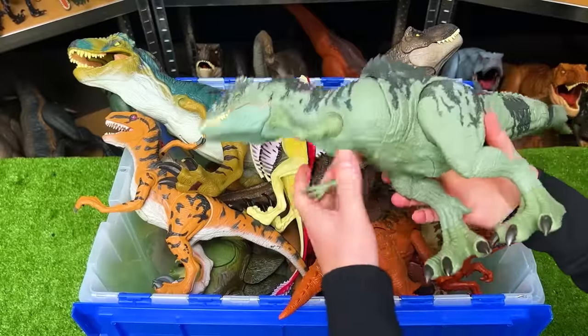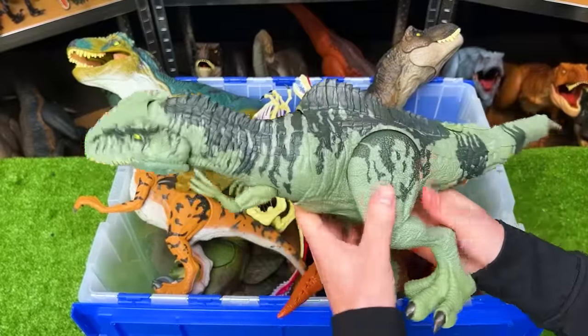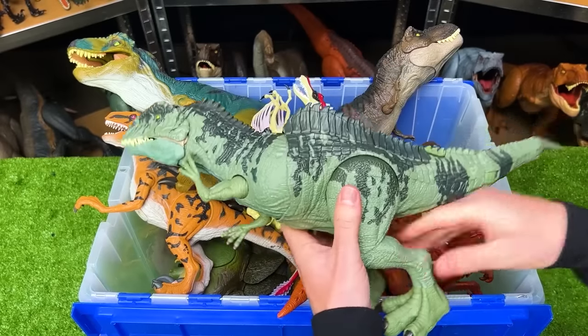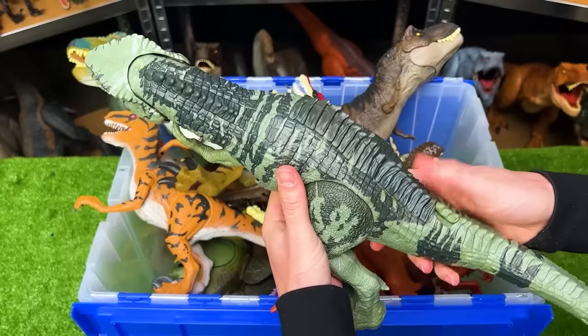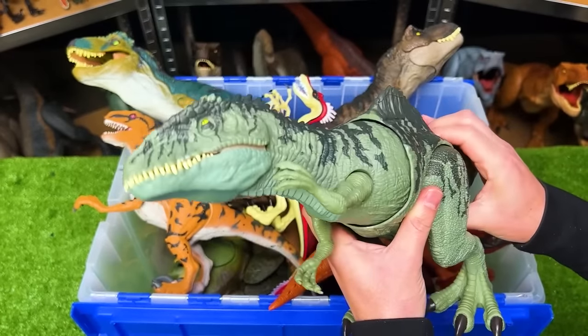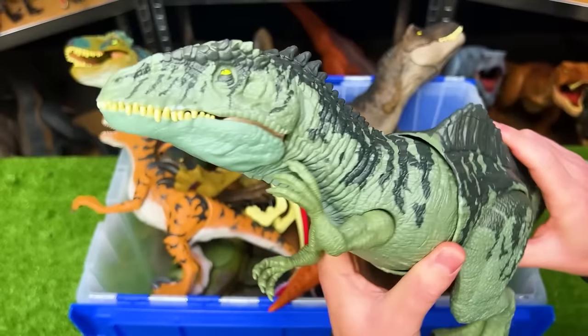Over here is the Slash and Roar Giganotosaurus. This figure is pretty big. It's about the size of many of my T-Rex figures, and it has two actions. The first button activates the torso for swinging back and forth, and the second button activates its jaw.